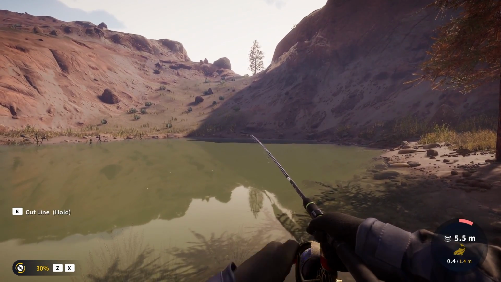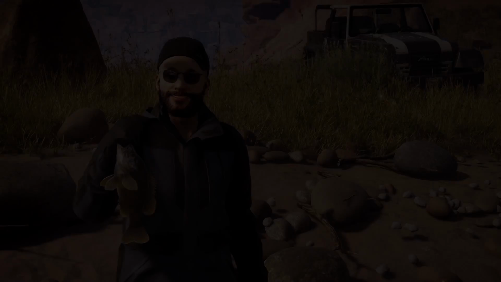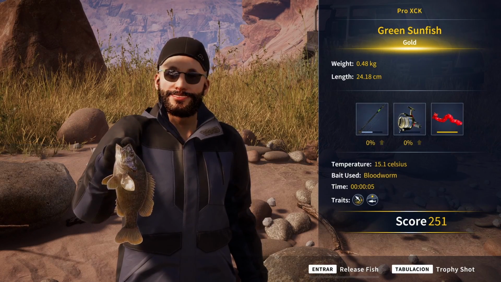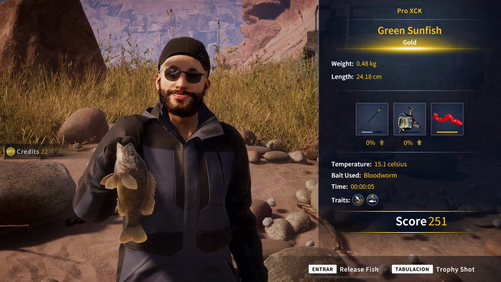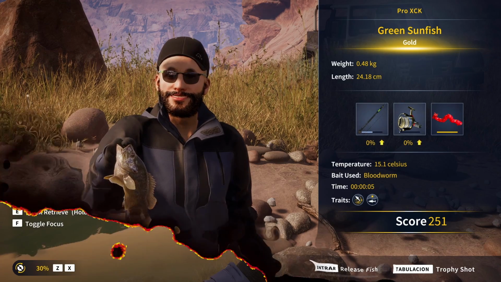Yeah, nice tension. Is it a diamond? Well, no option to secure the catch, so it is only a gold. 0.48 kilograms, it is a massive gold. We know for a fact that the diamond weight is 0.5 kg, so this one was incredibly close from being our second diamond sunfish.